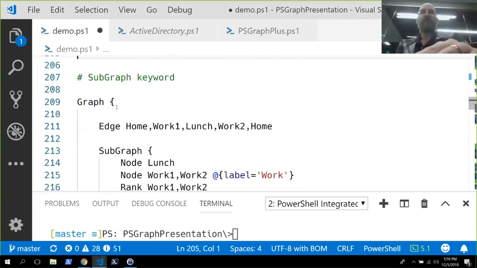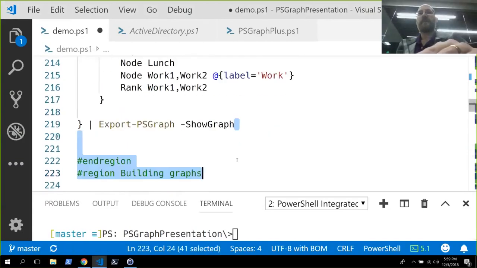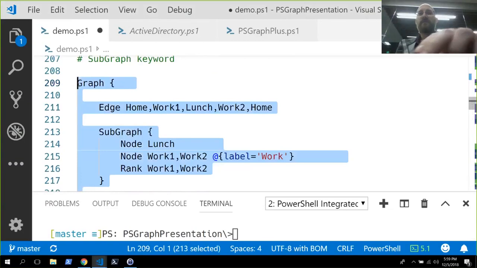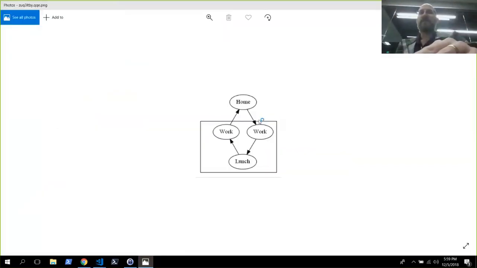I guess I do have one more keyword here, which is the subgraph, which is if you basically want a graph inside of a graph. This is the case where I'm going to put a box around the stuff that's outside of my home. So the subgraph will say the node lunch, where my home node is outside of it. And showing that, I can get this box around this set of nodes separate from this other set.